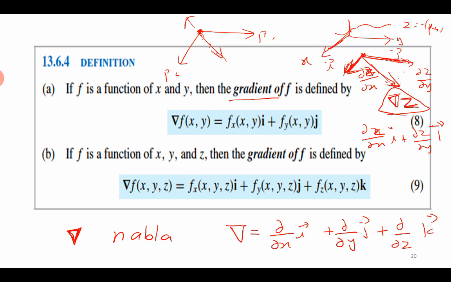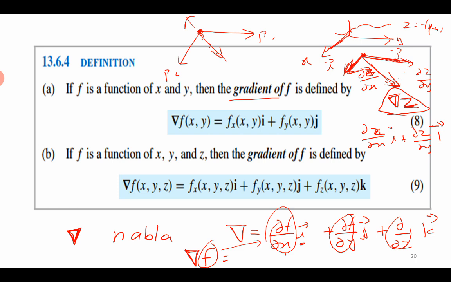So if we want del f, here the f gets introduced. We differentiate f with respect to x and write it along with i. We differentiate f with respect to y and write it with j. Differentiate f with respect to z partially and then write k. These are partial derivatives of the function that is appearing here, and then i, j, k will be used. This is the way to find the gradient of a three-dimensional function. Not the directional derivative, it's the gradient. So gradient is the direction of its maximum change. You remember it.